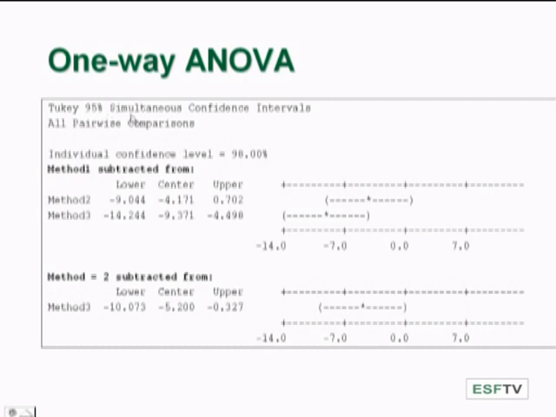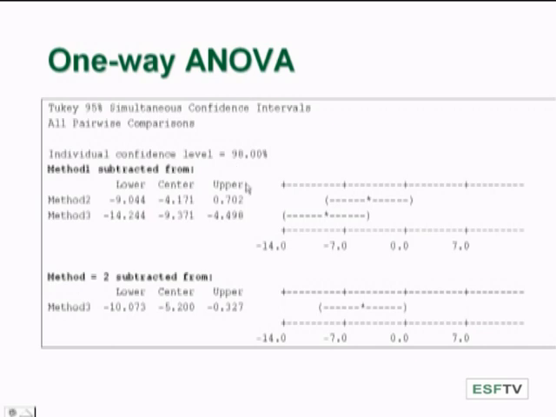We're looking at simultaneous confidence intervals. Remember, our level of significance was 5%. So Tukey's is constructing 95% simultaneous confidence intervals. But here, look right here, 98% confidence level for these individual tests. This is exactly where Tukey's is controlling the experiment-wise error. It's adjusting our level of significance for all of these multiple comparisons.